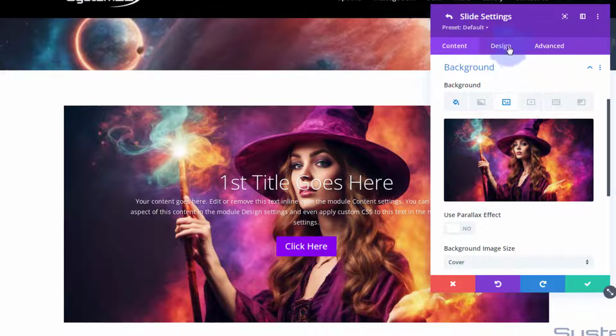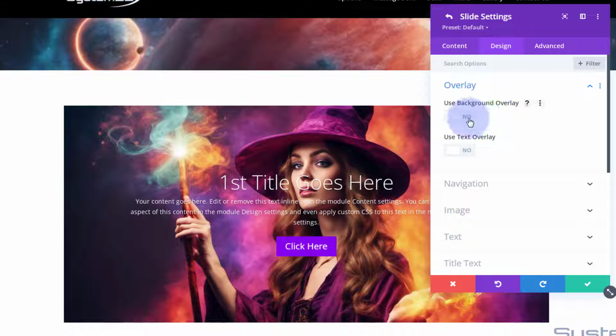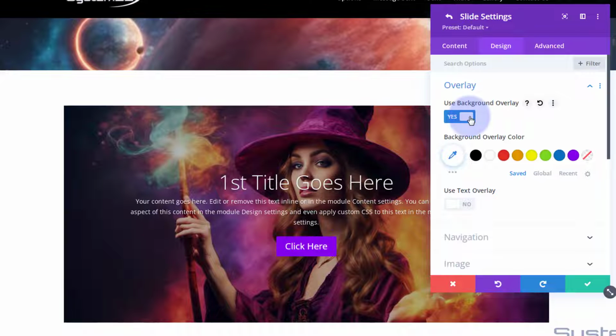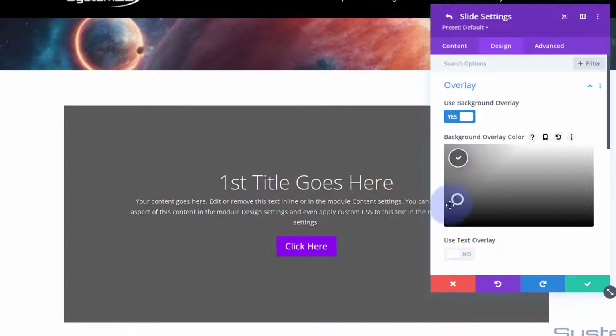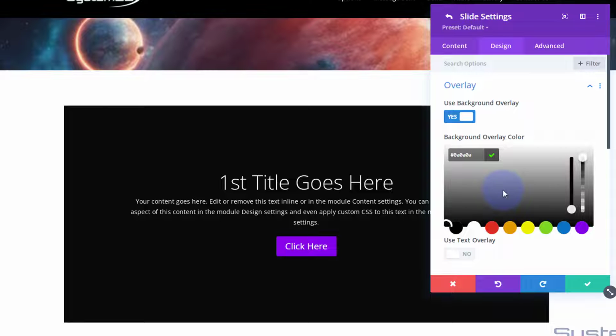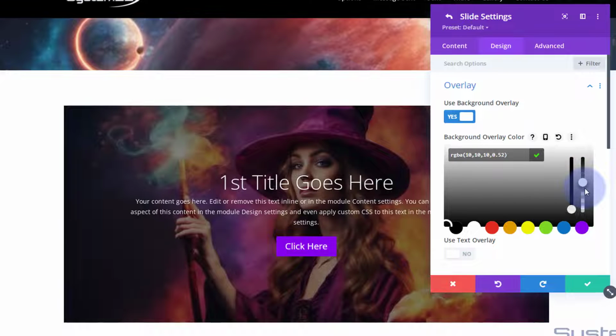So to counter that, you can go over to design. They've got an overlay feature. Click on it. If we use a background overlay, it'll put a little overlay over the whole of the image back there. Makes it a bit easier to read. And you can put your own color in if you want. Just click on that. Perhaps I'm going to make mine black. All you'll see is black. But you've got a variegated slider over here. If we take that down, you'll start to see the image go through there. So you can bring it back to wherever you want to, as long as your text is legible.